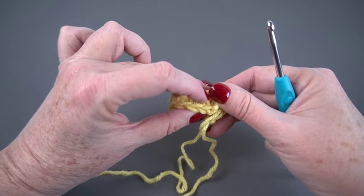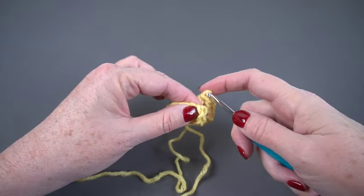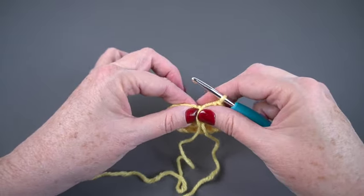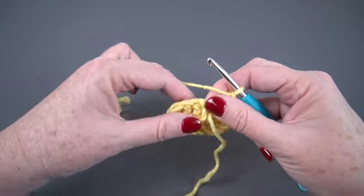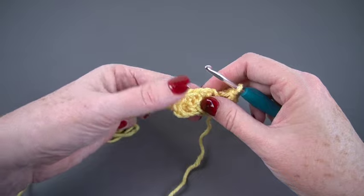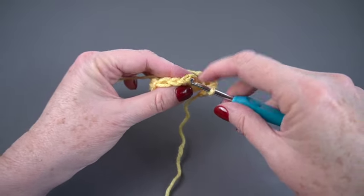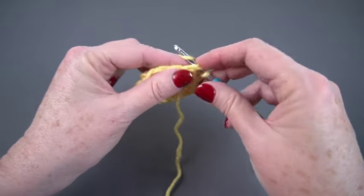So to get that started, I'm going to do a 180 degree turn. I'm going to take the bottom of the work and put it towards the top. So you can see already, do you see the twist? There's just one twist in there. So I'm going to grab the bottom of that chain three and join.